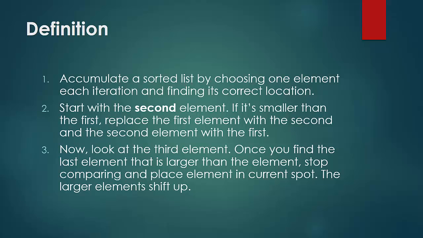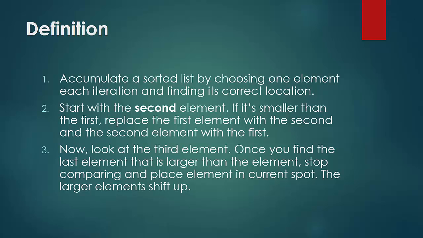The first two elements in this array are technically sorted in ascending order. So now this is really where insertion sort kicks in, with the third element, where you start to see the distinction. You're going to compare the third element to the second element. We're going to iterate in descending order here. It's going to be sorted in ascending order, but we're just incrementing through it backwards. So we're starting with the third element.